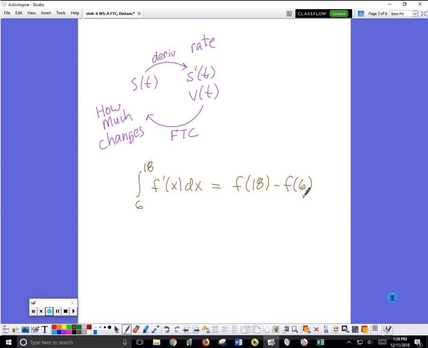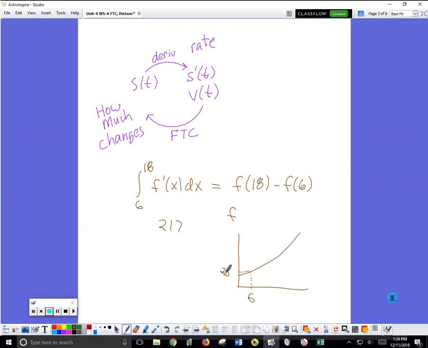Okay. Let me read this to you one more time. I want this to click again. 30 to 40 points on the test are this idea. When I integrate the rate at which F is changing, I compute a number, 217 or something. That number represents the total change in F over here, which means if I were looking at the graph of F, I might see a graph where right here at x equals 6, the y value is, I don't know, 25.